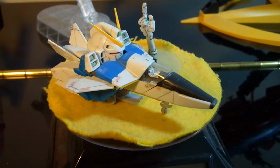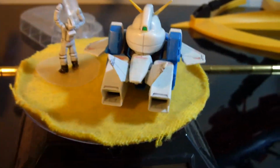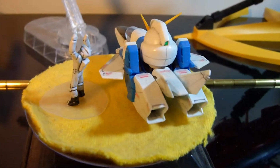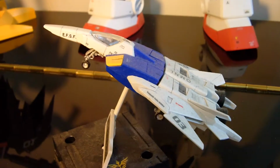And this is the core fighter of this one. I put it on the automatically rotating table. It rotates itself by solar energy. This is another core fighter. This one's core fighter.